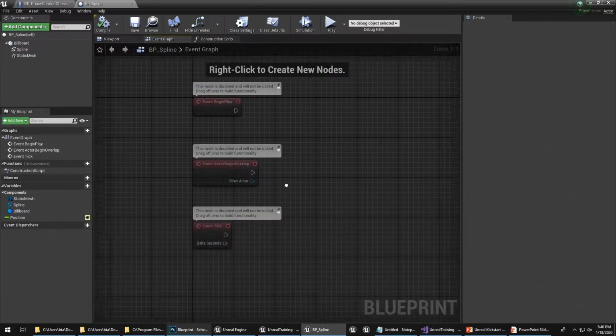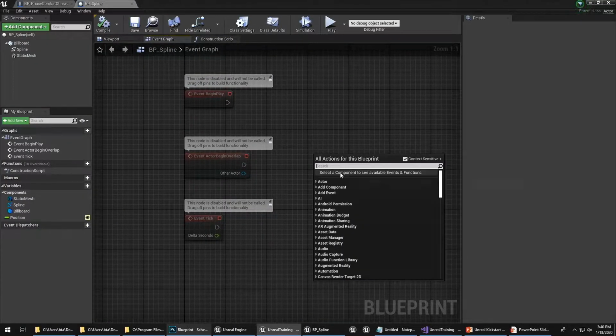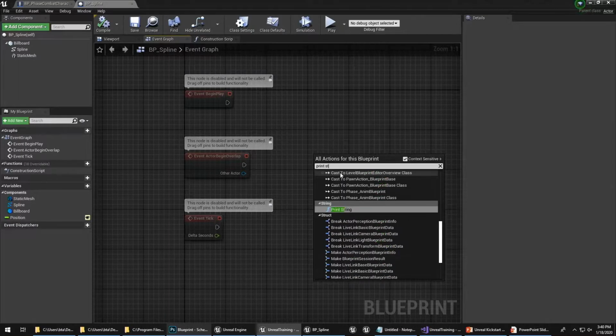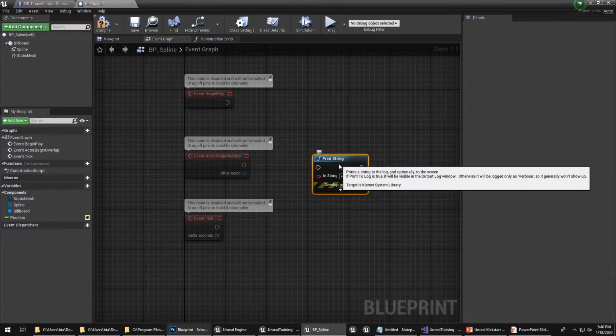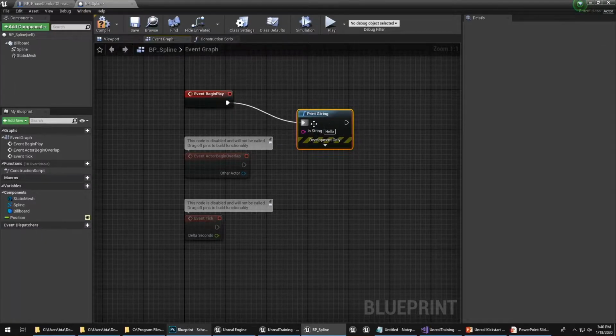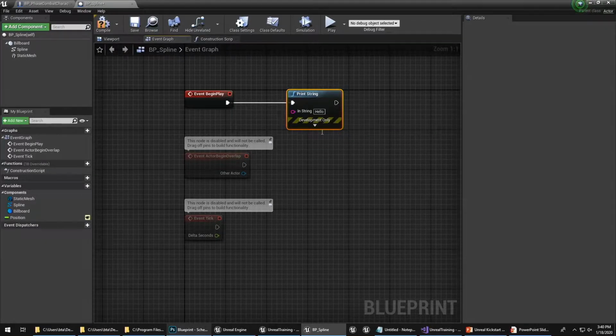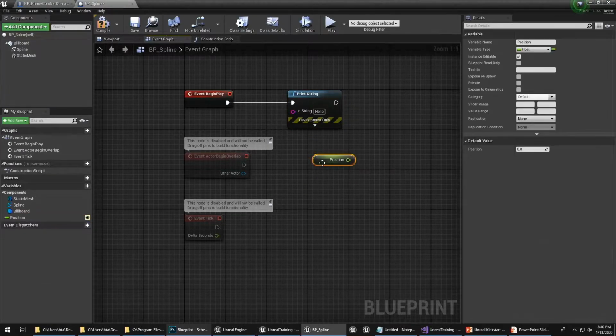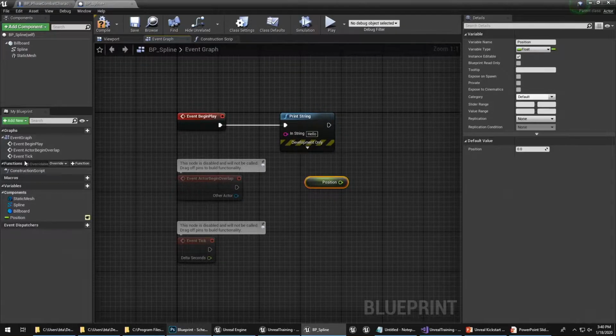So the functions are whatever you can do. In general, anything you want. The print string, for example, let's do hello world. That's a function. On begin play, we have hello world. Right? It's very simple. You've got those. You've got variables. So here, for example, you have a variable. It's a float. We get it. You can create variables. It speaks for itself. You've got functions and you've got macros. They're essentially fairly similar, at least from an obvious functionality point of view. They group nodes together, to put it simply, in a reusable block.